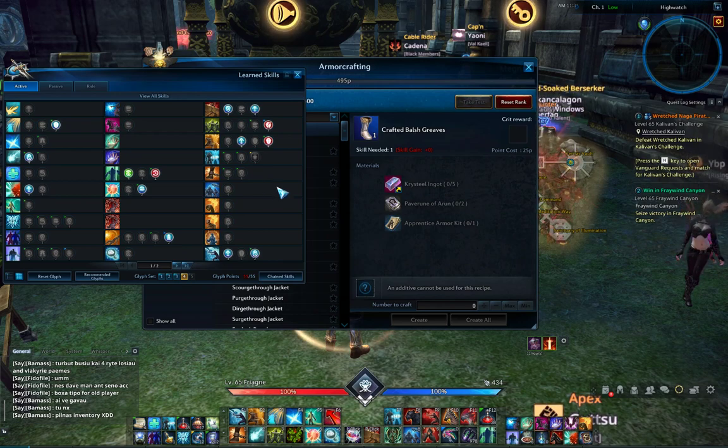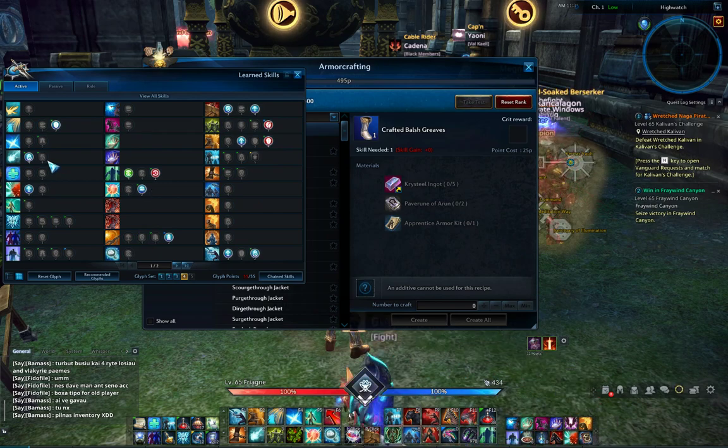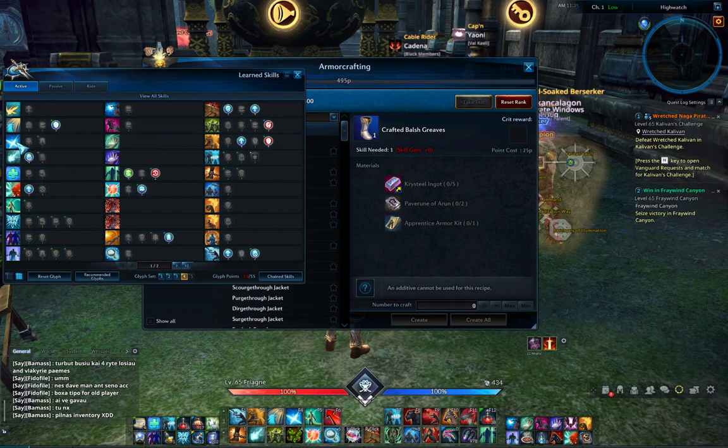Then you can maybe become a little bit of a DPS, leave a few here lighted up, but I would advise that you change your glyphs from everything I have here to this, to the healing, lock on up to 2 allies within 27 meters to heal blah blah blah HP, and this is very important.